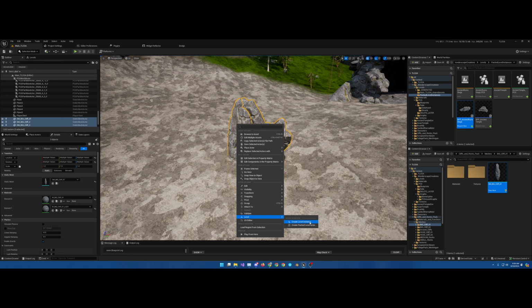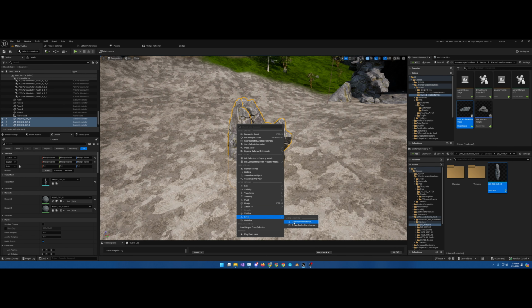So in level instances is where you would use instances where you have blueprints. So if you have a bunch of trees with a bunch of plants around them, but they're all blueprints because they flash a certain color if the player gets close, or whatever you choose to do, then you would want to use this. Now, if you create a level instance, you only get the level created. It doesn't create the blueprint because you don't need it created.